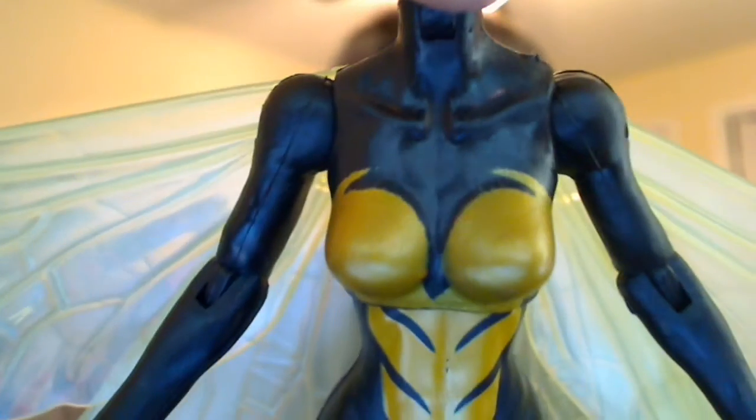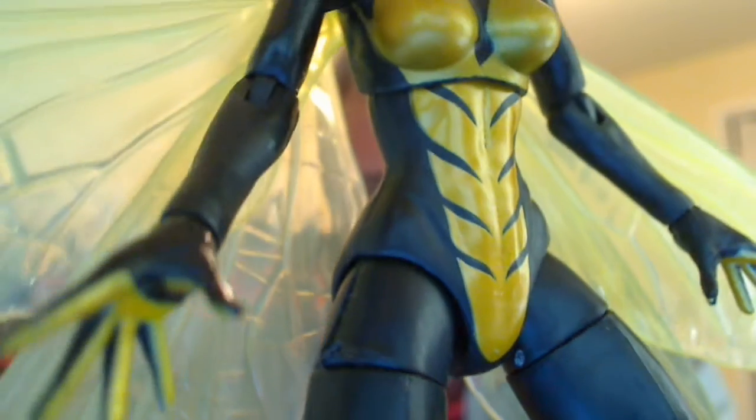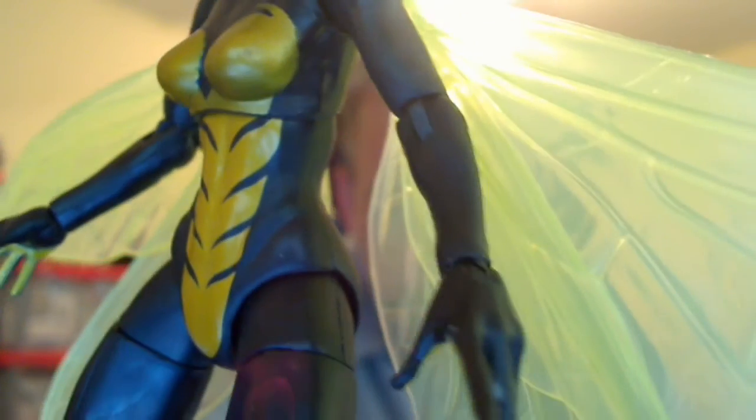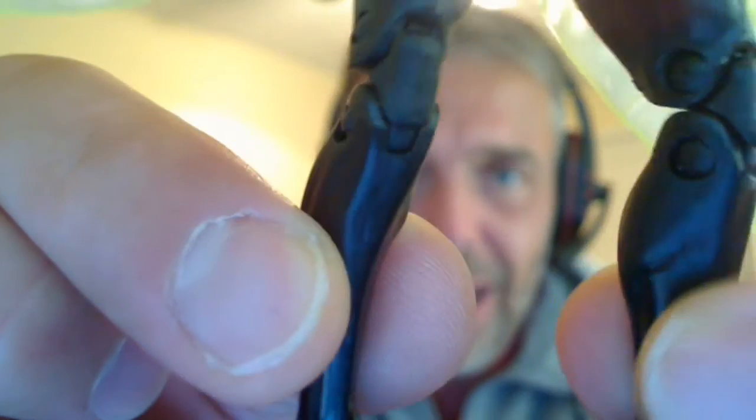God, this sounds like a condom advert — but there we go. A little bit of Janet's bum showing there, a very nice little bottom. Looking at the front of the figure, she's got a really nice gold paint on the chest and down in the abdomen which looks very nice, and on the hands too. As usual with Marvel Legends, paint is very minimal — there's not a great deal going on, but what there is is just enough. Her head appears to be just a little bit too big for the body, but it's not out of proportion. It's a solid black plastic figure with a little bit of gold at the bottom on the shoes. No texturing, no weathering, no dry brushing — nothing.